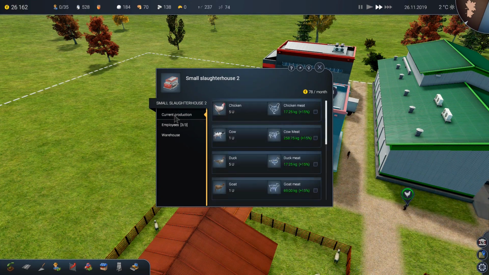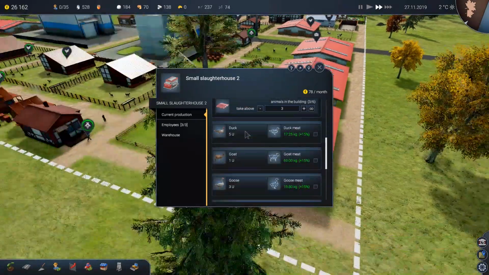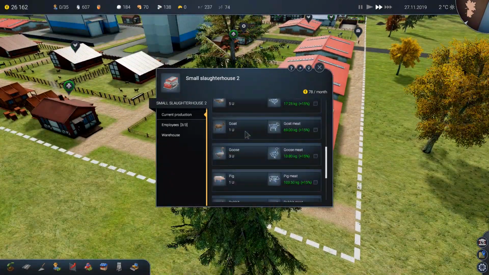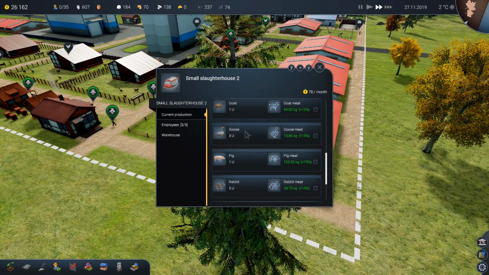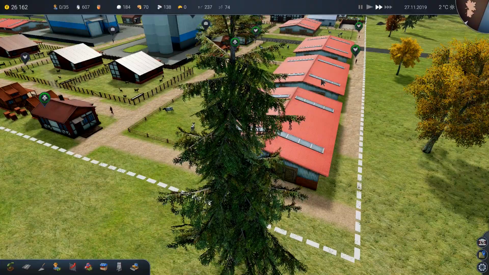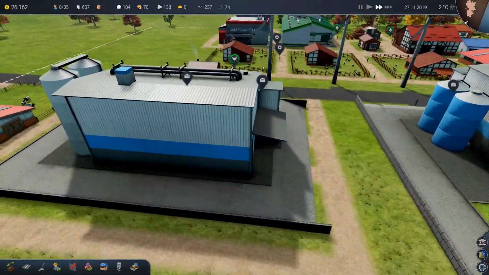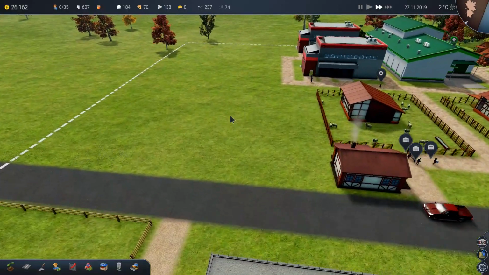What do I actually want to be doing? Well, get on cow meat for a start. So absolutely get on some cow meat. And then I'm going to have a think about it. See, goats just really don't produce much money. What I want to look at is pigs. We've never gotten pigs in here. And pigs, in terms of their meat, is pretty good. It's not bad at all.